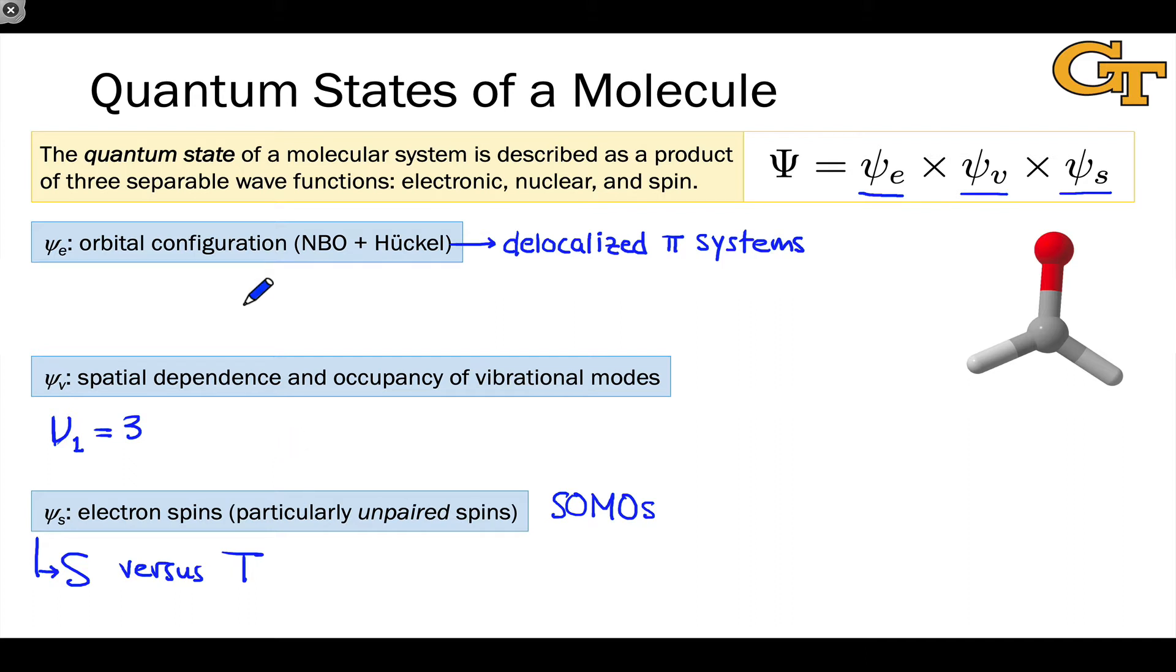The orbital configuration will just be a molecular electron configuration in terms of molecular orbitals, NBO and/or Huckel orbitals. Take a molecule like formaldehyde, H2CO, like you see right here. An NBO description of this molecule would be something like sigma CH2, sigma prime CH2 to indicate the other sigma orbital, sigma CO2, pi CO2, and then designators for the two N orbitals: NO2, NO prime 2, for example, is the orbital configuration of ground state formaldehyde.